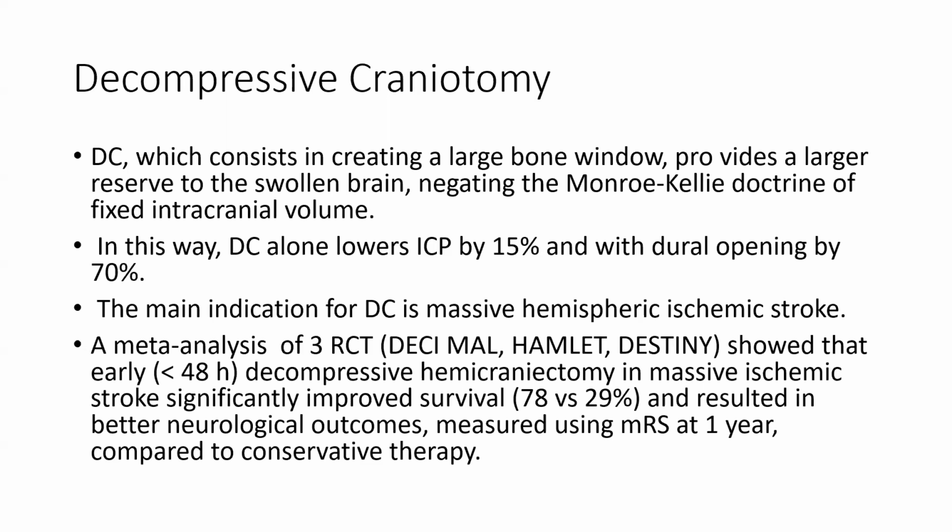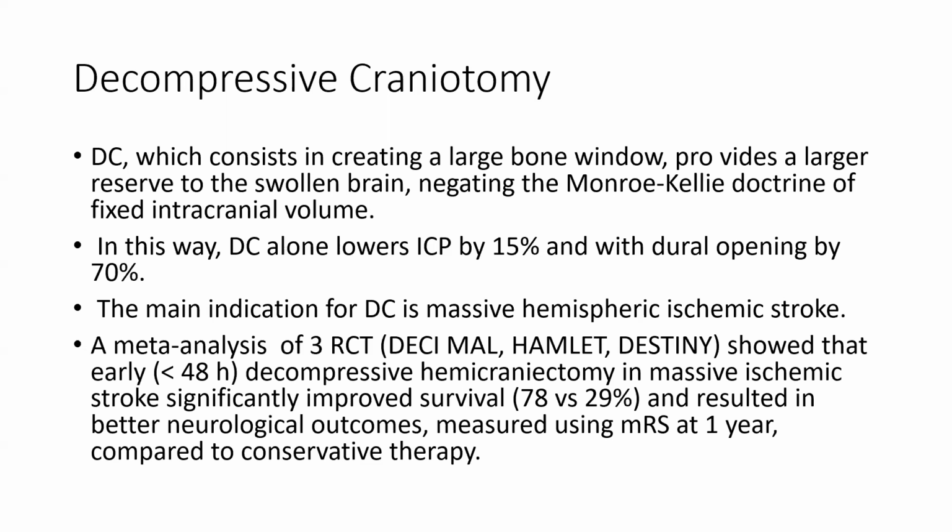Now about decompressive craniotomy. Decompressive craniotomy, which consists of creating a large bone window, provides larger reserve to the swollen brain, negating the Monro-Kellie doctrine of fixed intracranial volume. In this way, decompressive craniotomy alone lowers the ICP by 15%, with dural opening by 70%. The main indication of decompressive craniotomy is massive hemispheric ischemic stroke.